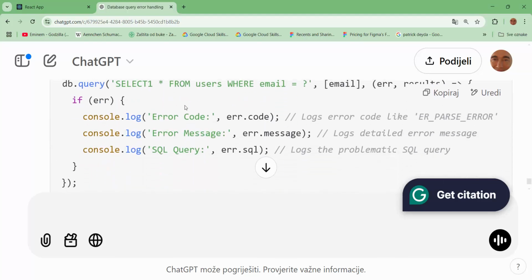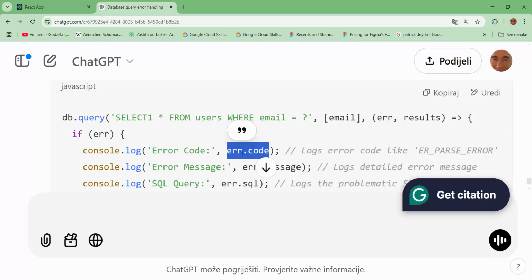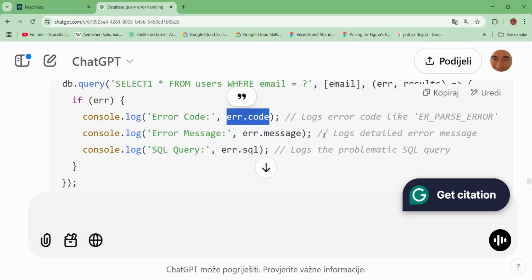Example, select one, console log error code, error message, SQL query. Okay, I put it.